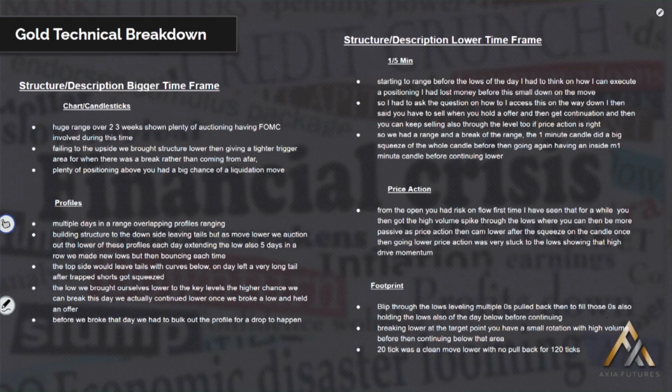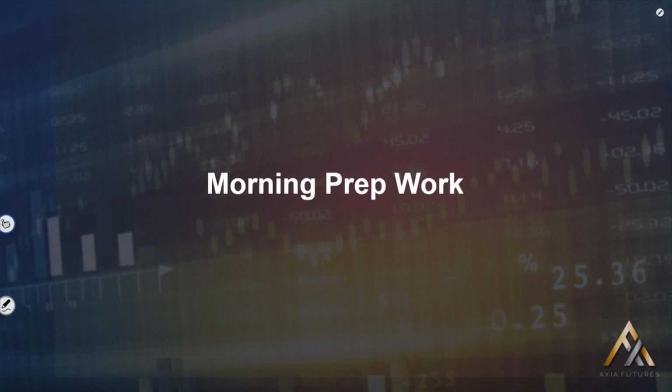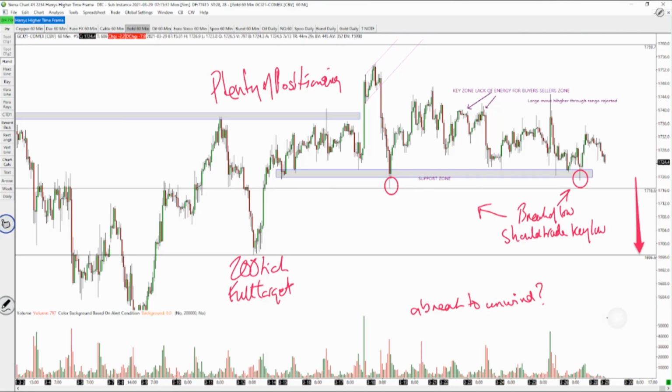But I'll just put this up in case you ever wanted to pause it and read my points, etc. But I'll go into what the charts look like, because it's much easier to describe from the beginning. So just the morning prep for this. Again, ignore all the handwriting. I'll describe that.